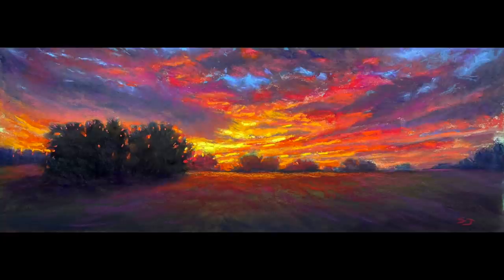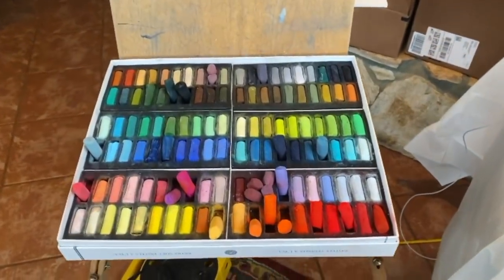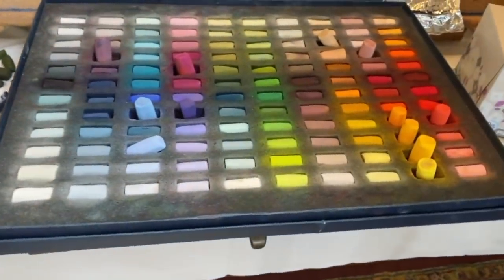Here is the final, and actually I didn't have to speed up the video anymore, so I hope you learned a lot and enjoyed this. I'm going to show you again, these are the Sennelier pastels I used. I have a habit of when I use a set to turn them up so you can see, or I can remember which colors I used.